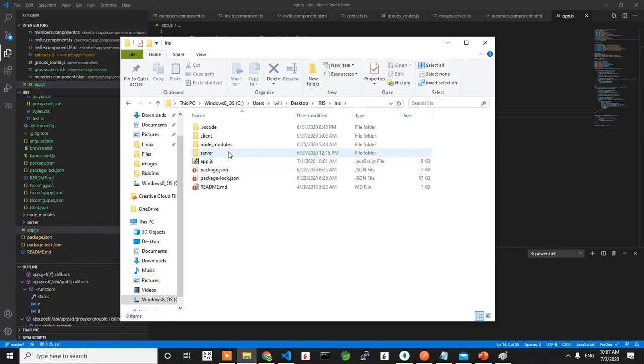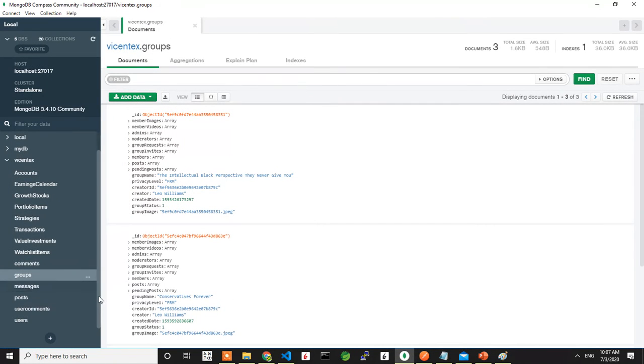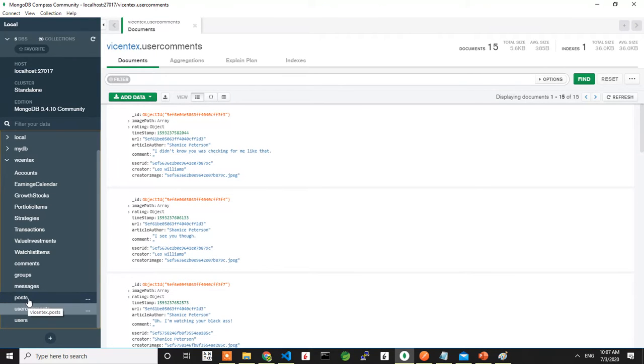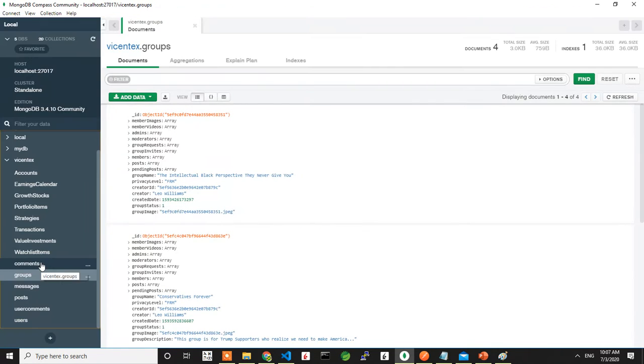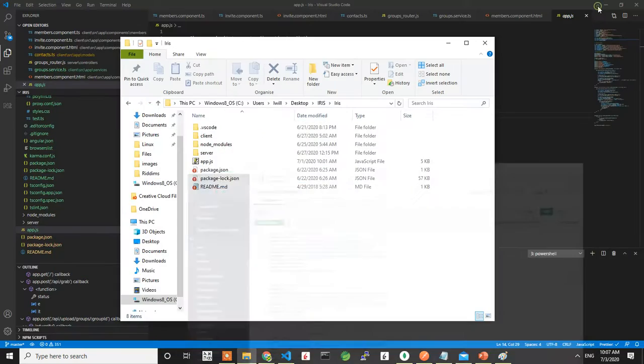Basically, it's Node.js, and I'm using Node.js in conjunction with Angular 9, and my backend is MongoDB. So you can see the Mongo backend here, and my users, post, comments, messages, groups. There's different sets of types. I mean, it's all the stuff that's needed for it to function is actually back here, and then some of these other DBs were from another project that I'm actually working on.